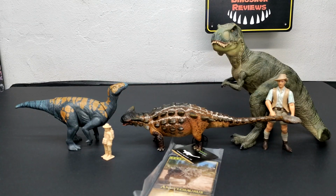Papo T-Rex, the Attack Pack Coelophysis, Robert Muldoon, and the Collect A human being next to our Ankylosaurus from Eofauna. And you can see the figure definitely has a nice size to it, but I feel like it's a pretty obvious size. If you are familiar with Ankylosaurus in the 1/35th scale size range, you're already going to know roughly what the size is. This one's not any kind of surprise, but if not, hopefully these figures next to it will help to give you an idea of the size.